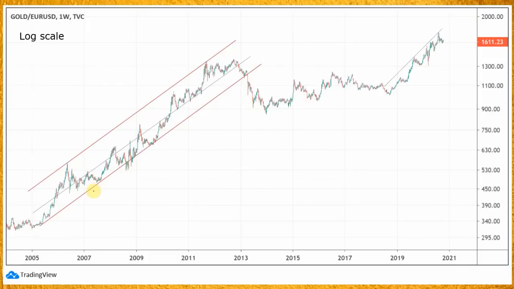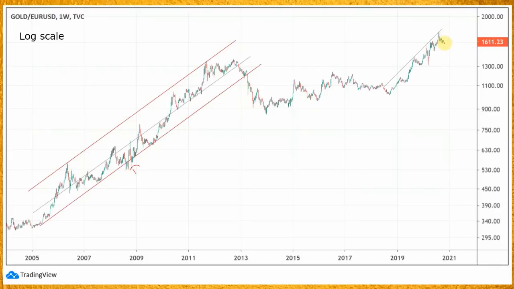Let's move on to gold priced in euros. And again, back in the 2000s, we had a very nice channel. Seems to fit reasonably well, except we did have this area over here which didn't really fit in with that channel. And again, we've got this nice middle channel line over here. The problem that I've got with the more recent price action is that I can join up the highs reasonably well, but I'm a bit stuck with regards to the lows.